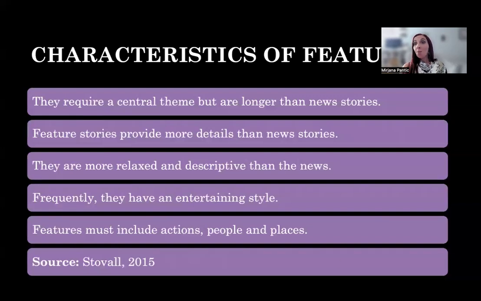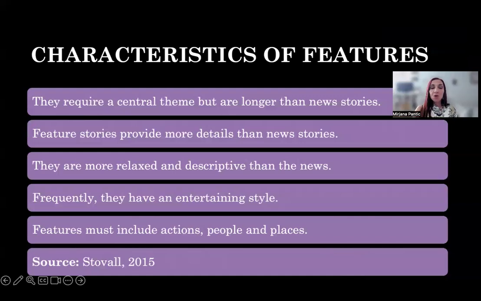Let's take a look at some major characteristics of feature stories. They require a central theme, but are longer than news stories. In one of the slides, I mentioned refugees. I didn't go into details on it, but let's say you're writing about the crisis in the Middle East, and we want to focus on a specific element. So our central theme is refugees fleeing from there to other countries, European countries, or to the United States. We want to select groups of people or families and talk to them, portray their struggles, use their quotes in our feature stories to explain the problems they're dealing with, what they're expecting, where they're going, what their hopes are, what they're running away from, how they're fleeing their country, and so on.